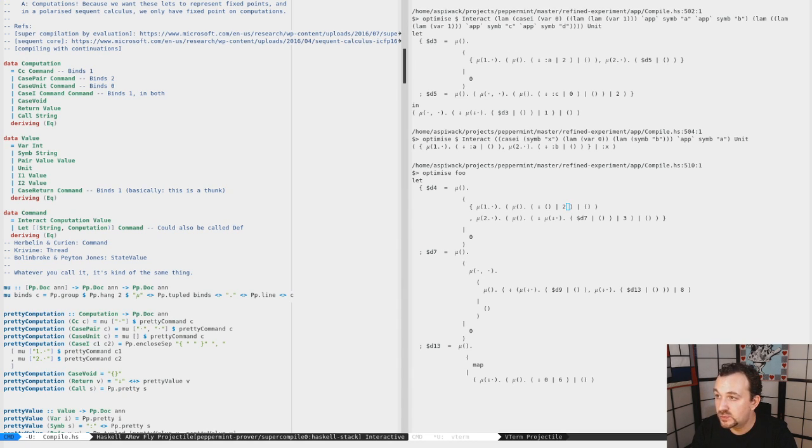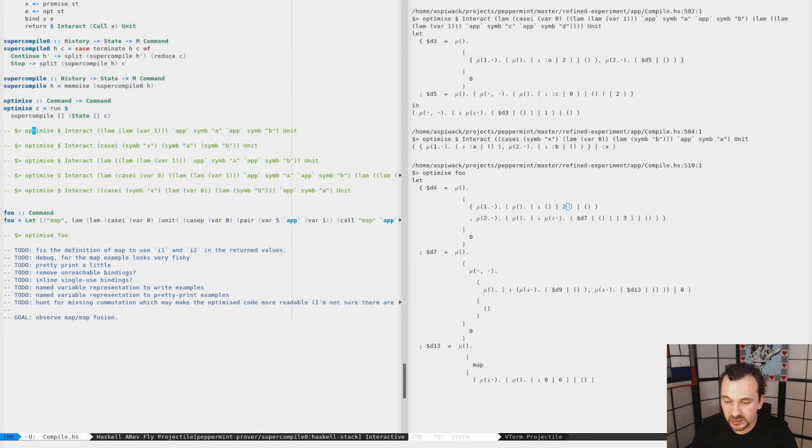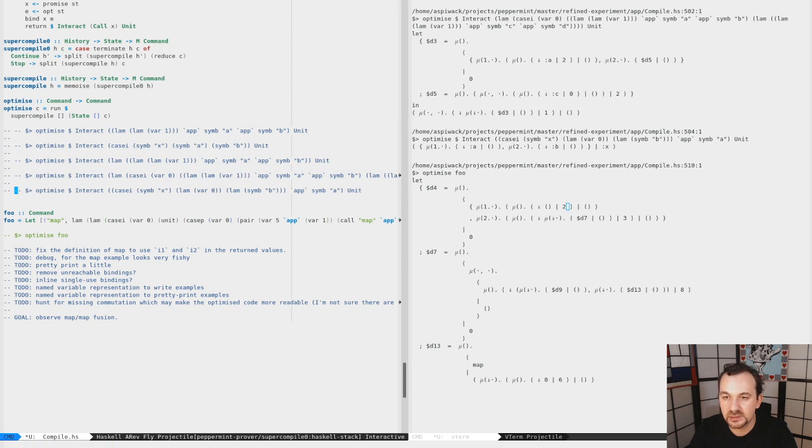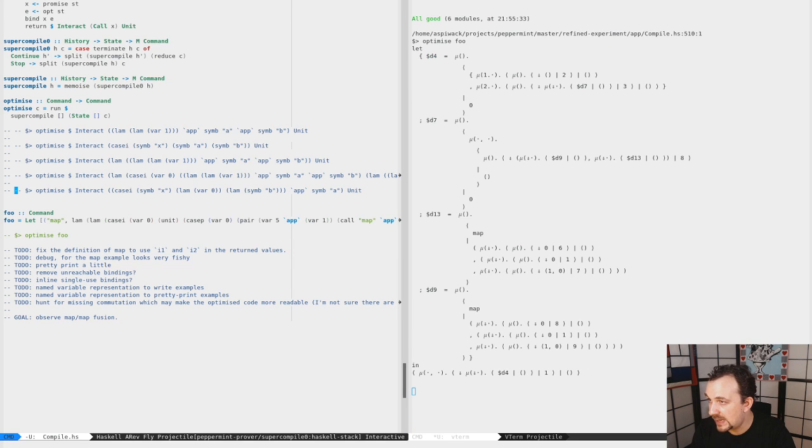What we're going to do right now is add this, so that we can see the map in its entirety. Something we can see here is that we still have things referring to map, but map has actually disappeared.